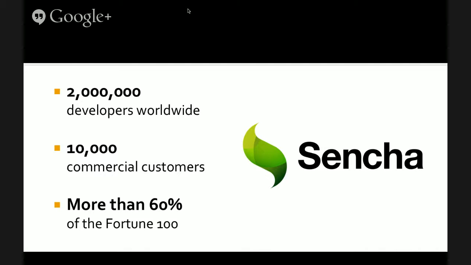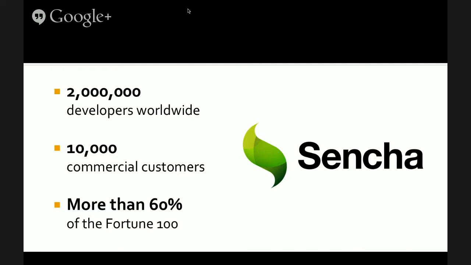And just some quick hit stats if you're not familiar with Sencha. We've got 2 million developers worldwide, more than 10,000 enterprise customers, and we like to brag that 60% of the Fortune 100 use our products. So I'm telling you this because I want you to understand Sencha is not just some fly-by-night company building frameworks. We've been around for the better part of 7 or 8 years.